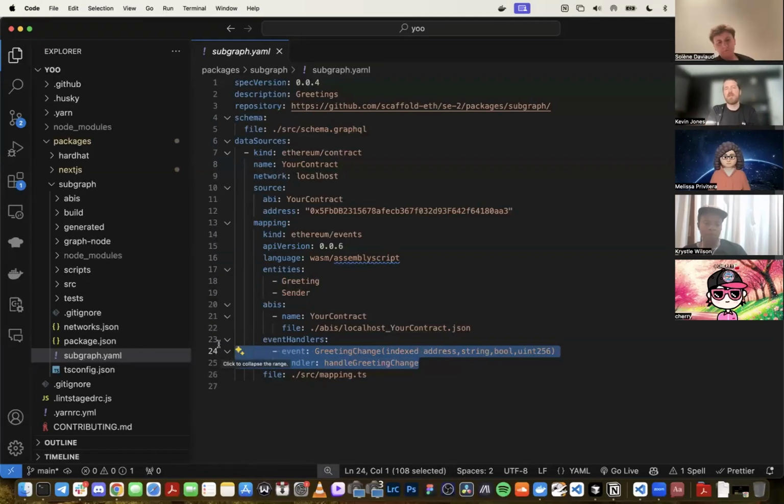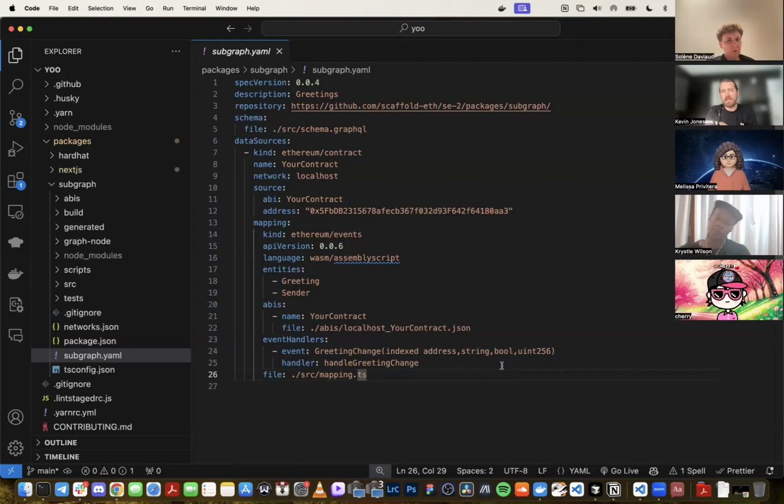So in other words, in this case, we have a greeting, right? We update the greeting with whatever we want. The data that comes off of the greeting in an event is the address, who actually sent the greeting, what the greeting was, which is a string. Did they pay any value in the transaction? Yes or no, true or false? And if so, if there was value, how much value was it? Unsigned integer. So there's four data types that come off of that greeting change event. And so we want to handle those with this handle greeting change. So this is how we want to store stuff, and this is how we want to process stuff.